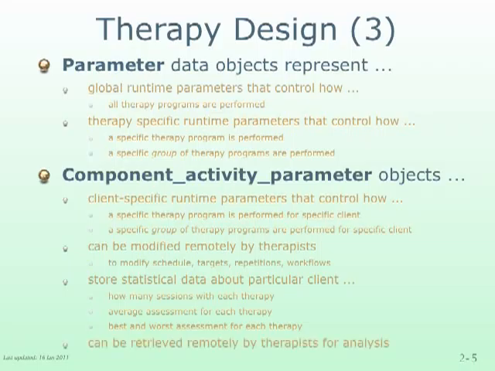And these component activity parameter data objects can be retrieved by therapists for analysing or monitoring purposes without the need to organise a meeting between therapist and stroke survivor.